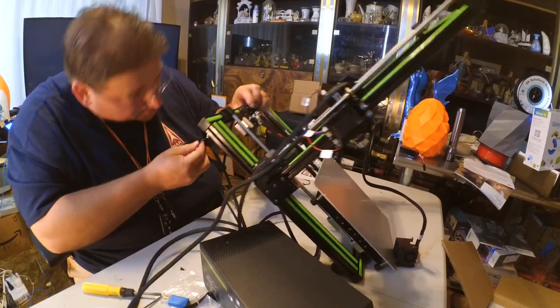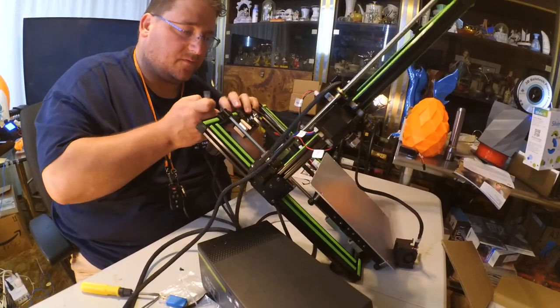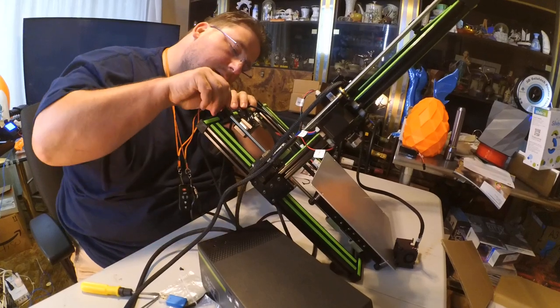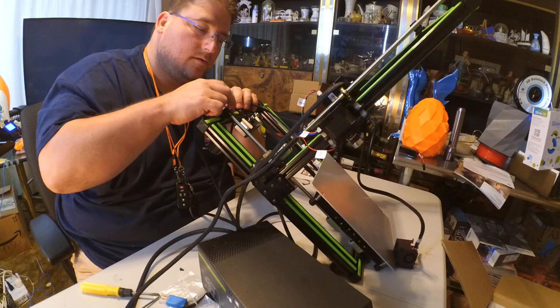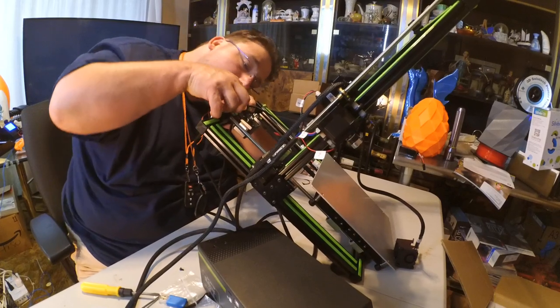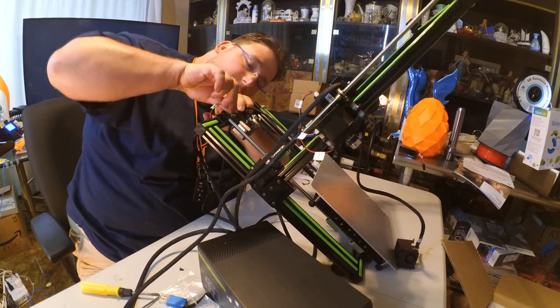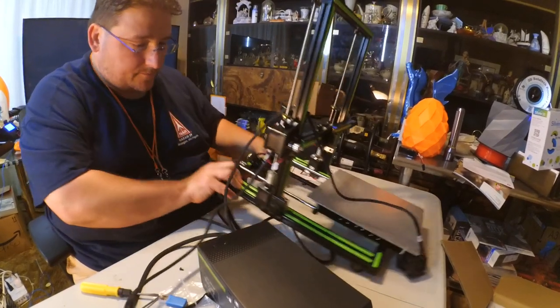And then our limit switch is right here. Okay, so this is all accessible from the back. That's nice. Okay. And the switch connection one. Limit switch connection two. Slide the protection in place. And we are almost done.